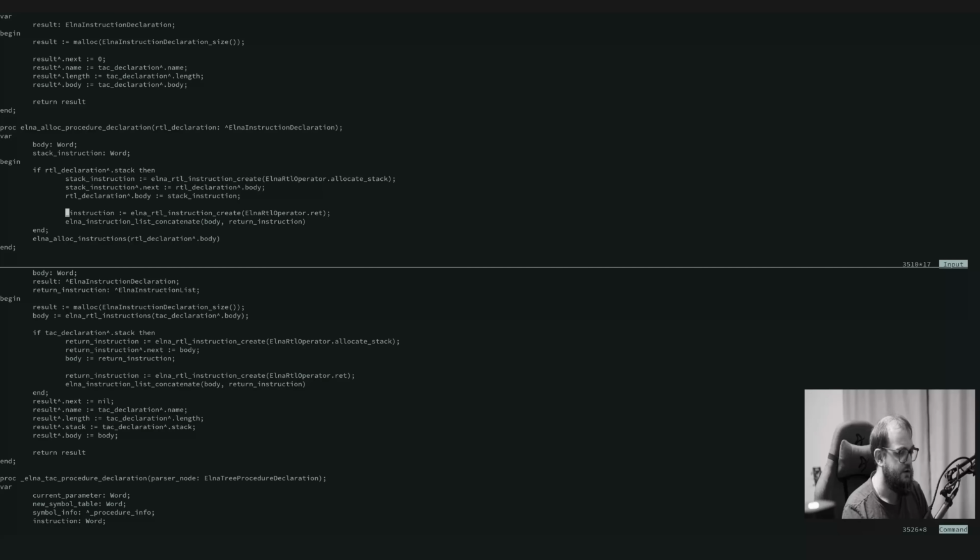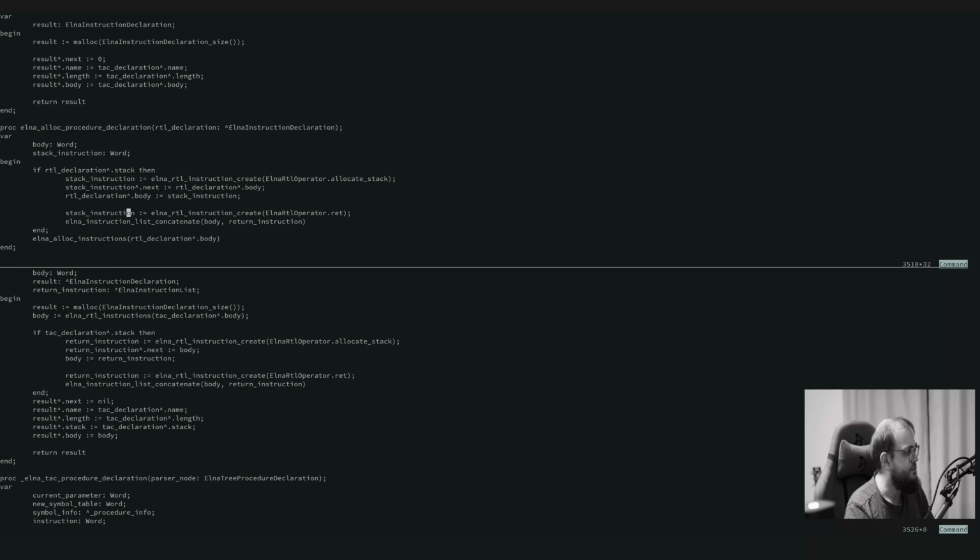So we allocate stack and save some information on the stack, the return address and the frame pointer, and after that we need to restore the stack and the modified registers.